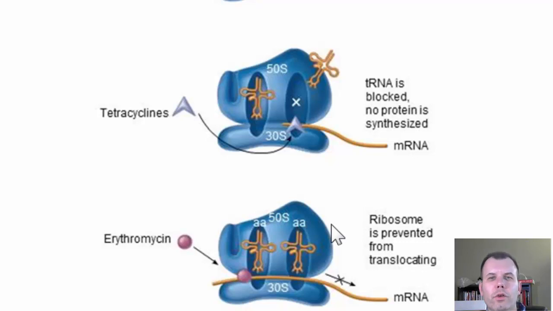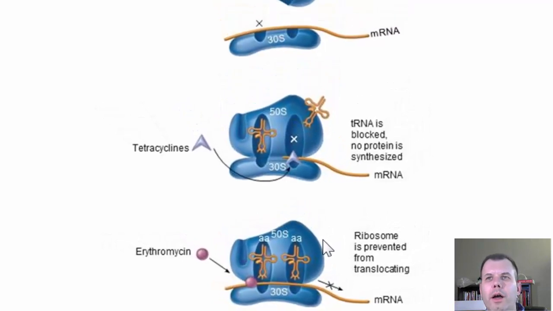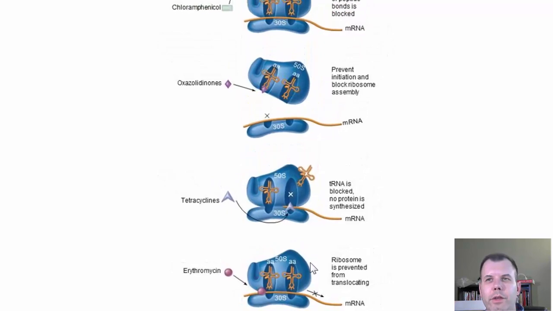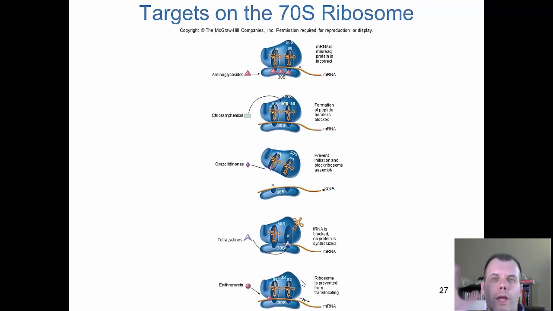And so these drugs do a very good job. And like I said before, this is roughly 25 to 30% of our other antibiotics that we have out there. So they're really effective. They do a lot of different things to a lot of different pathogens. A lot of them are broad spectrum. And so that's why they're used. And again, typically we don't have any toxicity issues, but our mitochondria have 70S, so overuse over a long period of time could lead to some toxicities, especially with your kidneys and your liver and that. So that's what we look at.